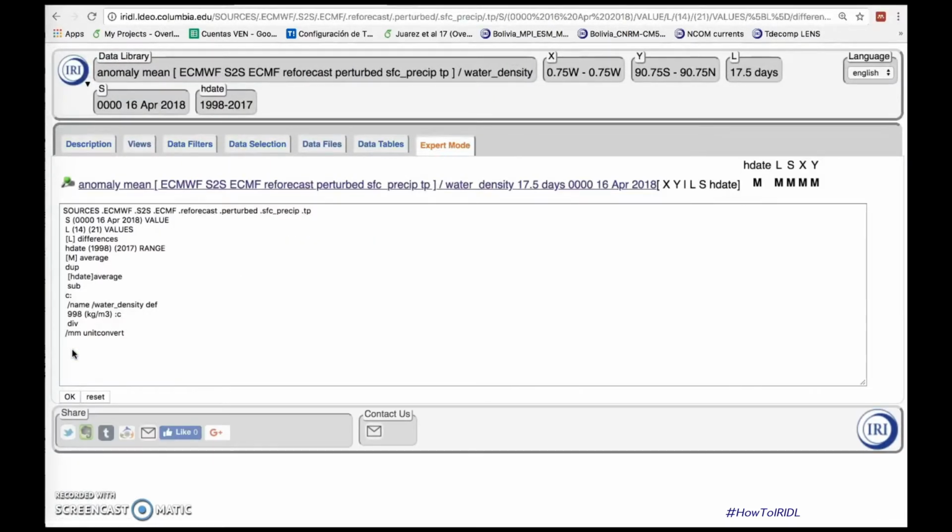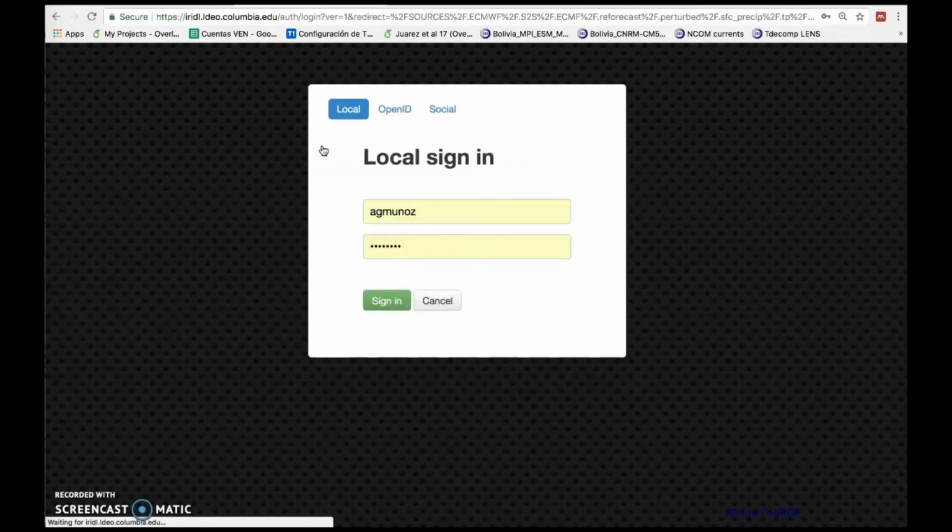Very good. So before, in the previous video, we just went to the Views tab, but here we want to download data, so it makes sense to go to the Data Files tab. If you haven't signed the S2S project data agreement yet, this is a good moment to do that, as you won't be able to download data without that signature.